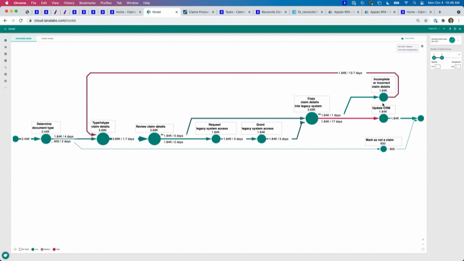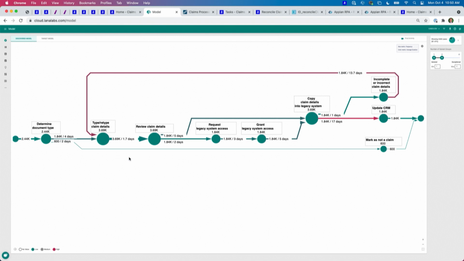You'll also notice we have a large red arrow going backwards in the process. When we look a little bit closer, we see that there's a step where a person has to manually type in the details of a claim document into the system. And what we notice later on is that they're incorrectly typing things in, making typos, or not including all of the details that are needed later on, adding rework, and costing us a lot in going back and adding additional time to the claim process.